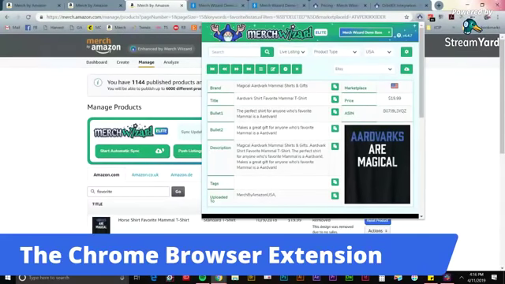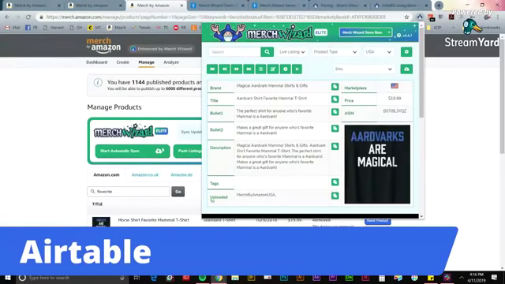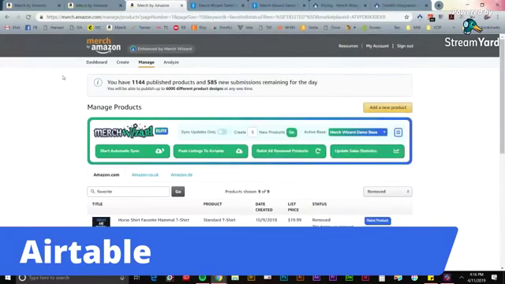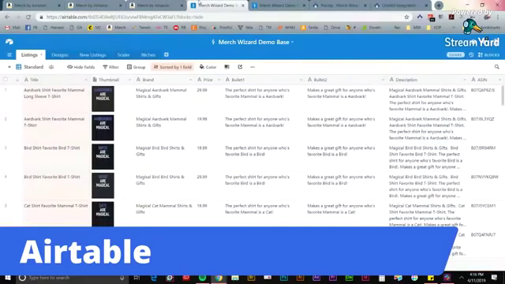The next component of our Merch Wizard awesomeness, of course, is Airtable, right? So Airtable is where a lot of the magic happens on the back end. So here's the awesome thing. You literally never have to come in here if you don't want to. You don't have to. We're not going to make you. You can operate the entirety of Merch Wizard through your browser, but you're missing out on a little bit of the magic if you choose to do that.